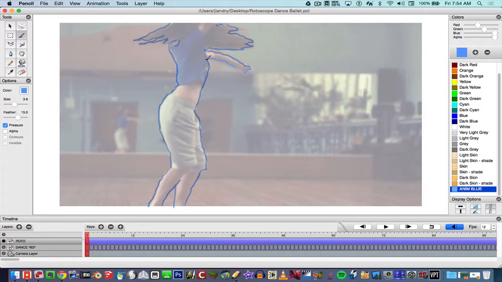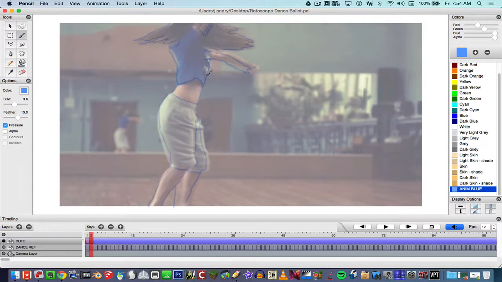And the way you want to rotoscope depends on how you want this to look. Do you want it to be a wavy line? Do you want to show the clothing? So if I show her clothing right here, and here and here, how much do you want to show? Once I've got that taken care of, maybe I'll show her arm here. Once I've got that, I'm going to press F7, and I've now got my new keyframe.